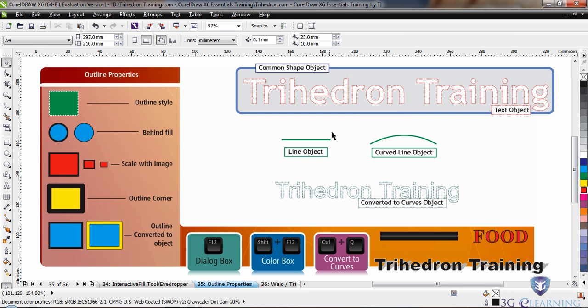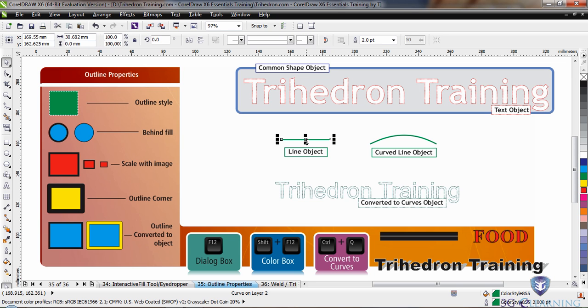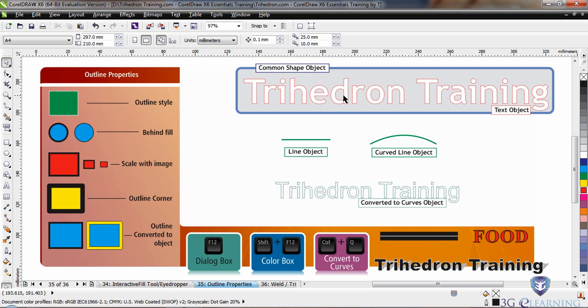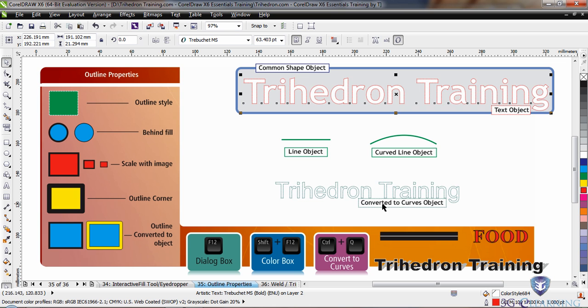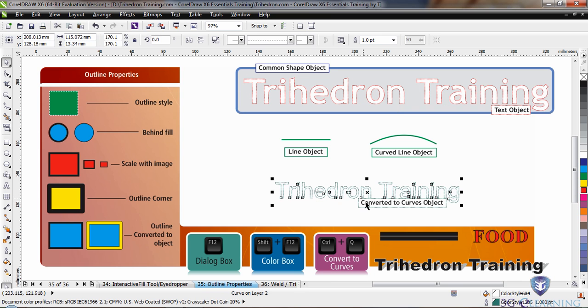If I move down to these 2 next objects, I have called it a line object and a curved line object. But actually, CorelDRAW calls them just simply curves. So either one of these is referred to as curve. So if I click this last object, you will notice this is also referred to as curve. The reason is that I took this piece of text and I converted it to curves, which makes it a converted to curves object. If you like, simply call that an artistic or a graphic object. The point is, this object now consists of lines and curves connected together with nodes.